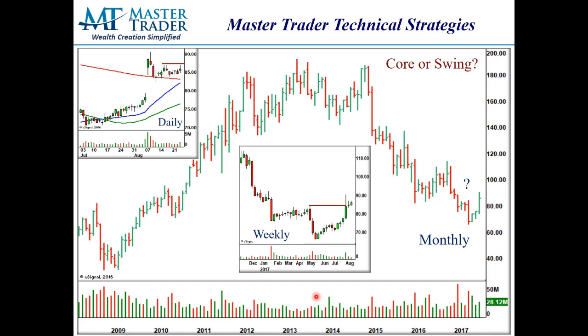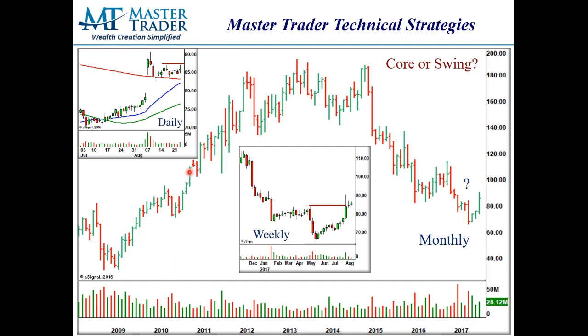So what we're looking at here is a situation where a monthly is in a downtrend. Do we want to buy this from the monthly time frame? Absolutely not. Can it go higher and have a substantial move higher? Absolutely. So as it comes up into this resistance area, clearly we then think, well, enough's enough from the smaller time frames. Whereas the weekly has pushed up above resistance here, and it has room to go higher.